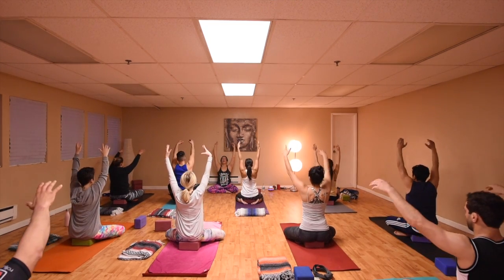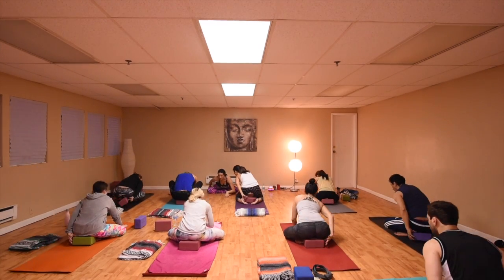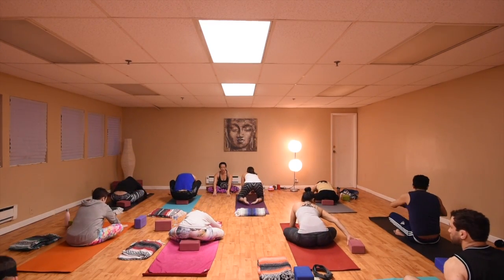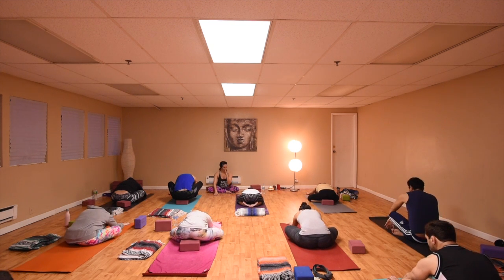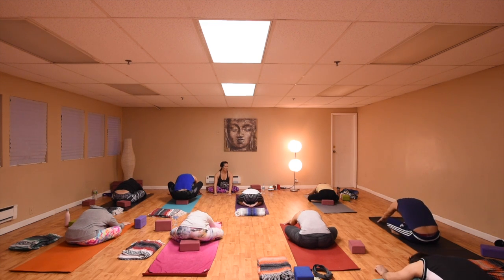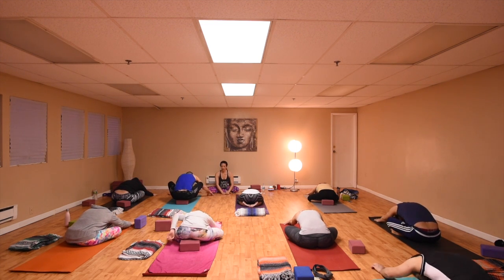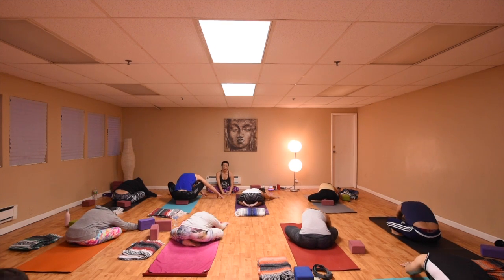And this time, fold over your legs. You can remove the block from underneath you if you like. And walk your hands forward. Keep your arms outstretched. Maybe your forehead can come down to the floor. And then walk your hands over toward the right edge of your mat. Feeling the stretch along the left side of your body, arcing over to the left.